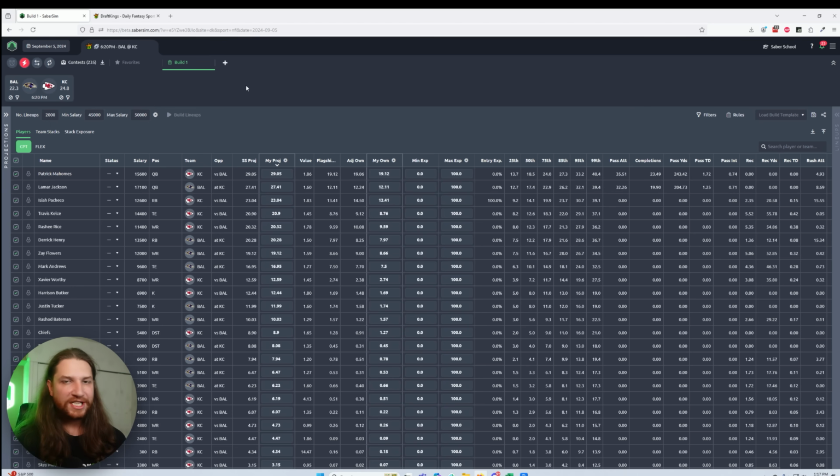And as we jump over to the build screen here, I'll quickly also remind you of principle number 4 of the SaberSystem, which is stay on top of the news. Obviously, we don't have late swap in NFL Showdown, so as it relates to this type of contest, the main thing you need to watch for is just making sure that you're building after the final inactives report is out and our final simulations have run.